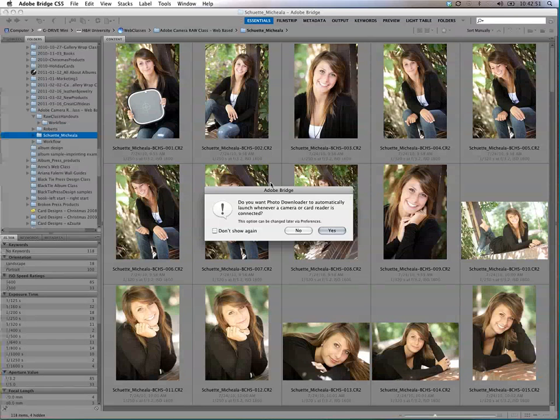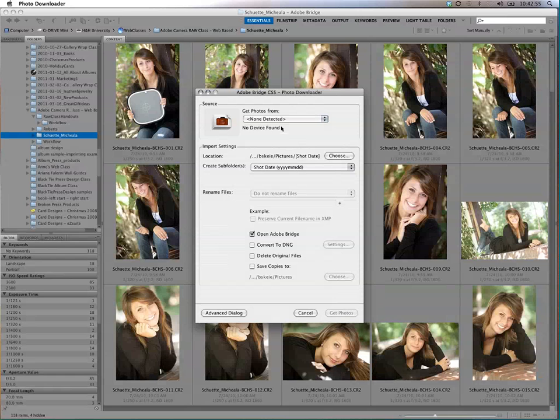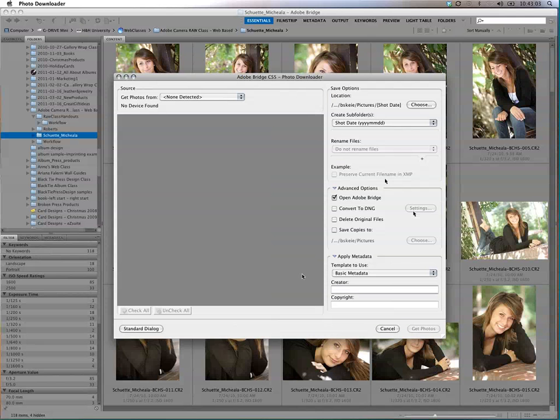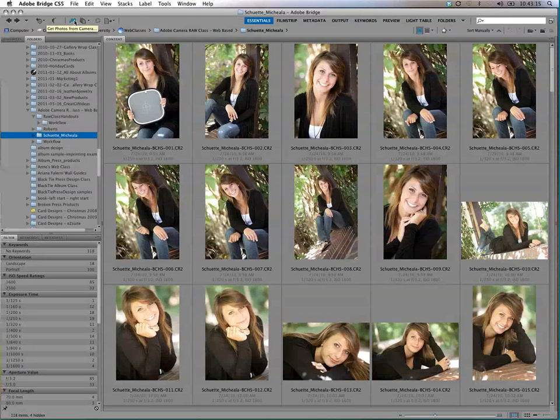It lets you go and browse to specific files. If you have a camera or a compact flash card, it tells you where you want to download those to. If you want to rename them, you can. You can set it to download to a second folder if you want to. So there's all sorts of things that you can do with this. And it's not a bad tool. It's just not something that I use in my workflow.